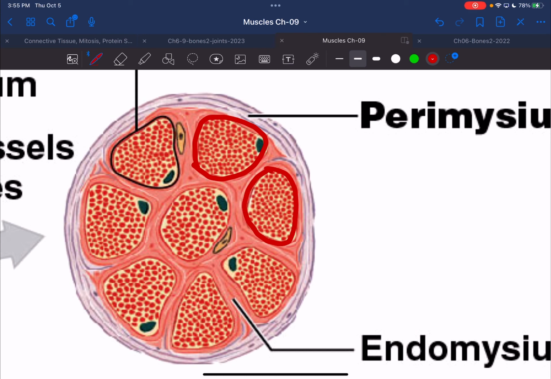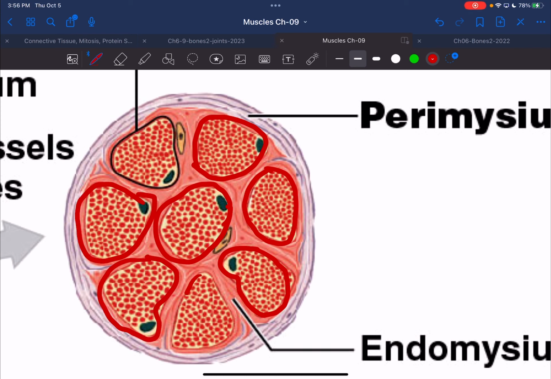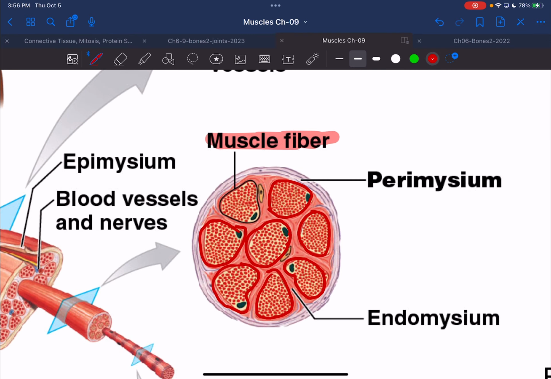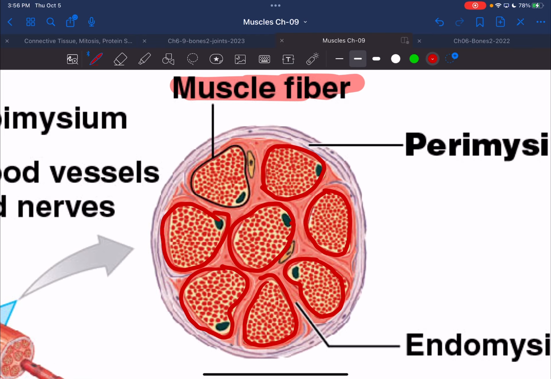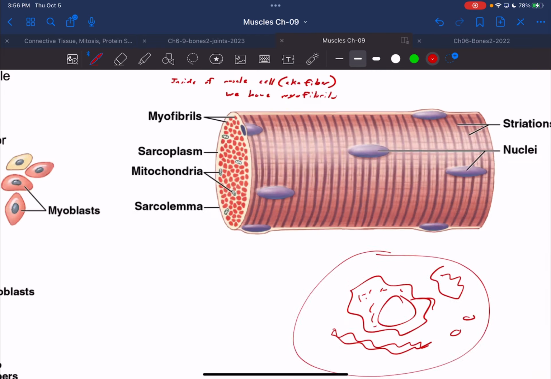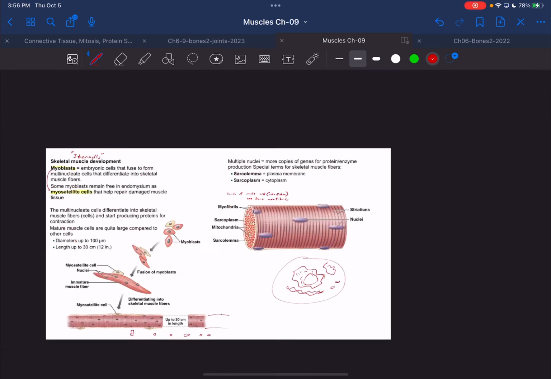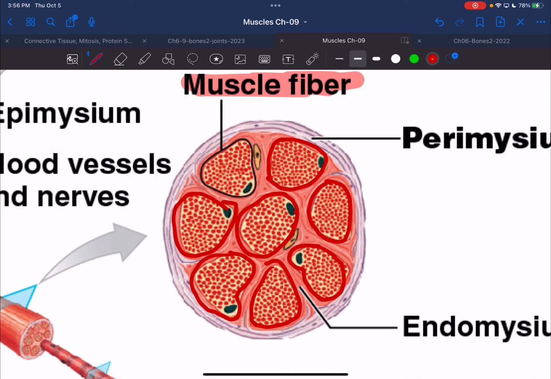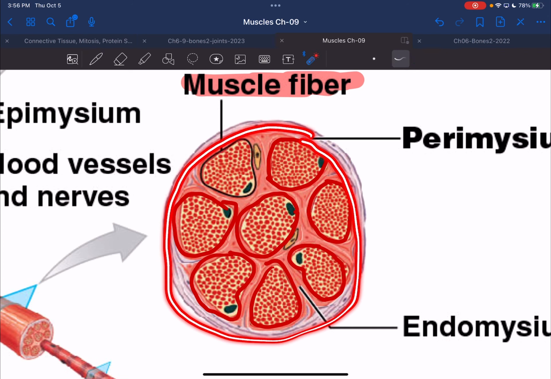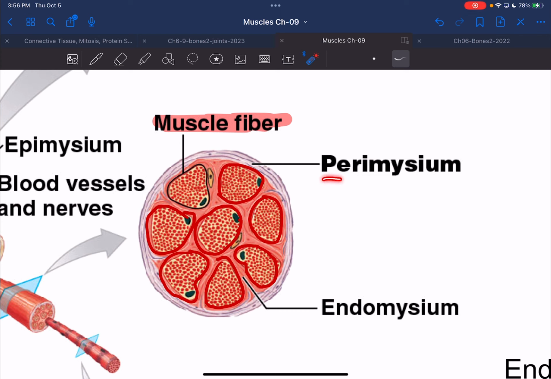Each and every single one of these is a muscle cell or a muscle fiber. I'm just going to call it a muscle cell from now on to make life easier. And that's what's highlighted here. So you're seeing 1, 2, 3, 4, 5, 6, 7, 8 of these things piled on top of each other. And that's what you're staring at when you look at this. So there are approximately 8 of these muscle cells within there. And each one of those muscle cells, that little group, is going to be completely surrounded by a tissue called perimysium.